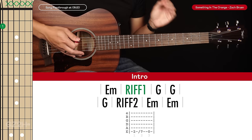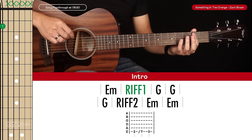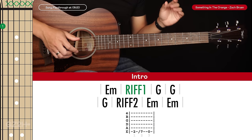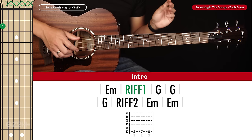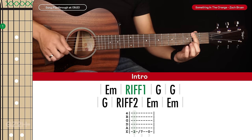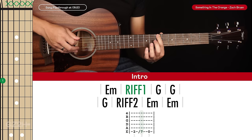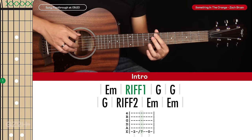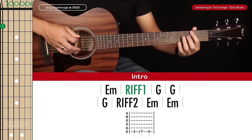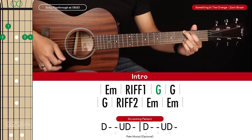And then we're going to play three quick notes. So I'm just going to call this riff one. And all these notes occur on the 6th string. Now when we get to riff one, the time signature changes from 6-8 to 3-8. So there's just 3 8th notes here. We're going to hit the 2nd fret of the 6th string, hit it again and slide up to the 7th. So 2, 7, and then open 6th string. So 1, 2, 3. Then we go to a G chord.